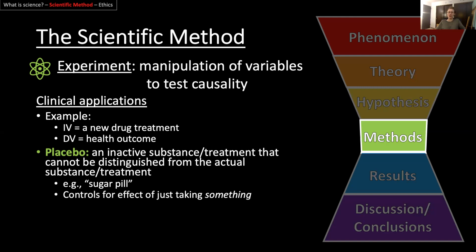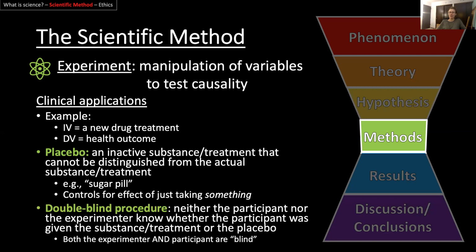One thing about placebos though, you may have heard of the placebo effect, that just the act of knowing that you're taking something can kind of make you feel like it's working. We're going to get into what we call a double-blind kind of procedure. It's basically asking, should you know what you're taking? Should you know whether or not you have the placebo versus the actual experimental drug? Both, and there's kind of two questions here. The reason we call it double is that, do we want the patient to know whether or not they're taking the real thing or not? But also, do you think the researcher should know whether they're giving the real thing or not?